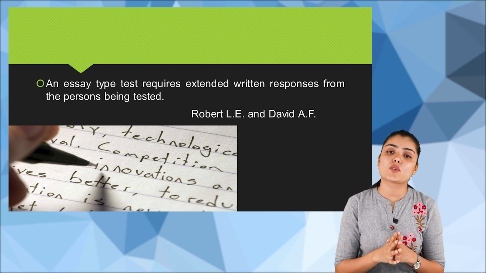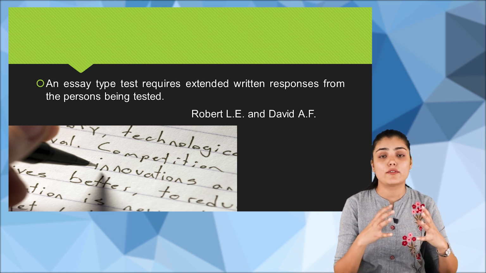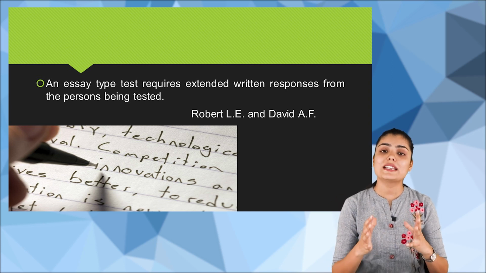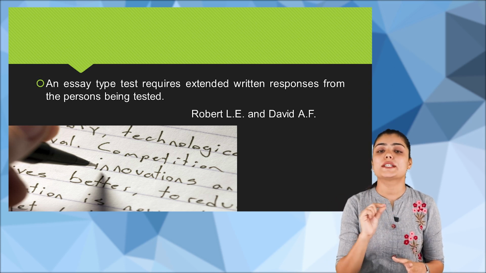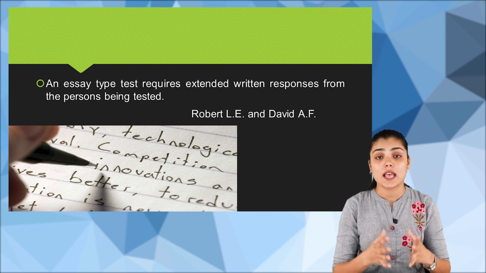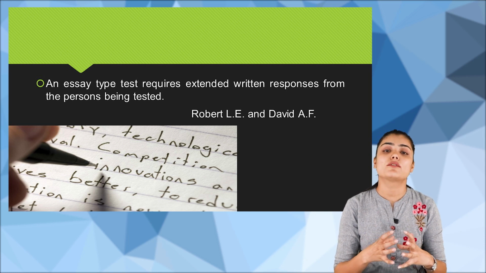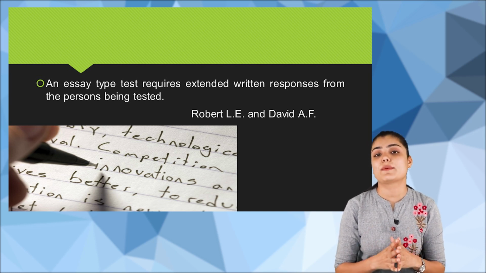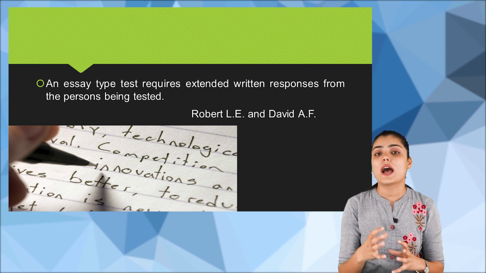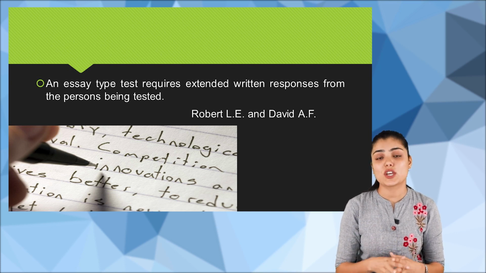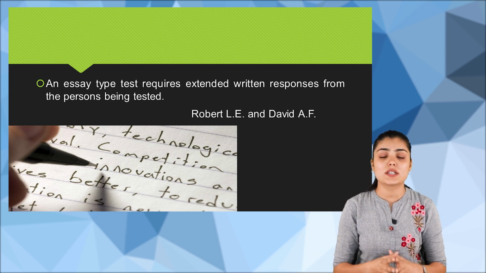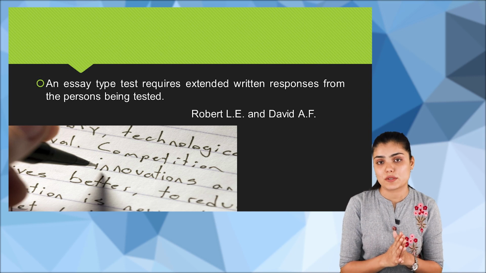If we see a multiple choice question, we have one correct answer. If we see fill in the blanks, we have one correct answer to fill in the blanks. Whereas in an essay type question, one particular response cannot be considered as the only correct response. But the judgment of the answers given for essay type questions must be done by a skilled person, or a person who has good knowledge of the subject, because the responses may vary from one student to another, from one respondent to another respondent.